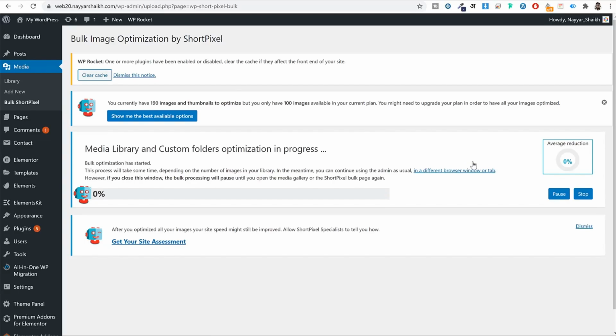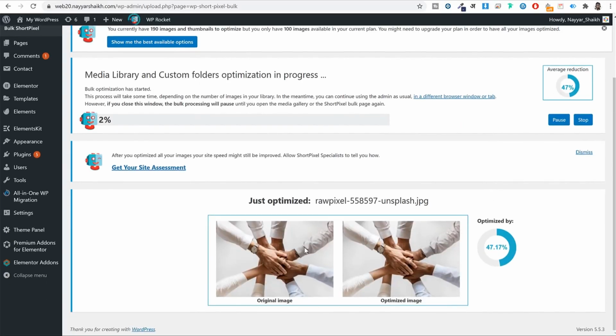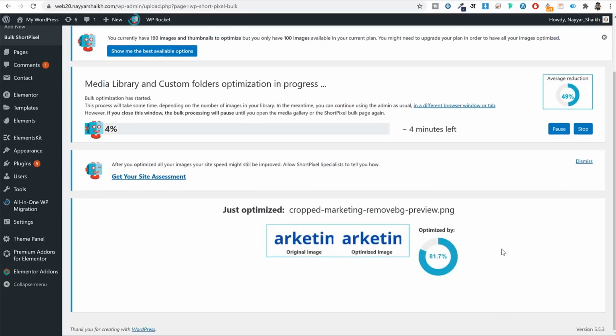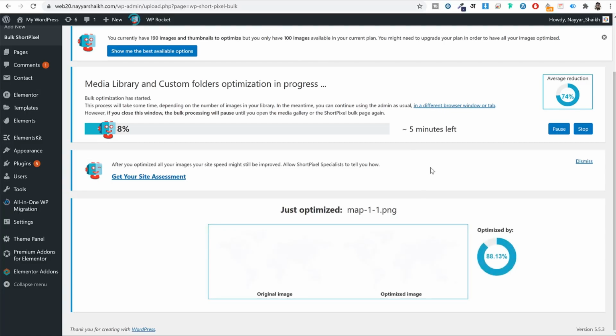Now this is going to take some time, as I said earlier. And you can see at the bottom, for example, this is the original image, this is the optimized image, and this has decreased the file size by 50%. This has decreased the file size by 80%. So you can see these options as well. This is going to work automatically. Now earlier I said that I'm not using Smush because with the free version of Smush, you cannot optimize the original file size, which is a very big problem because most of the time you're using the original file size.